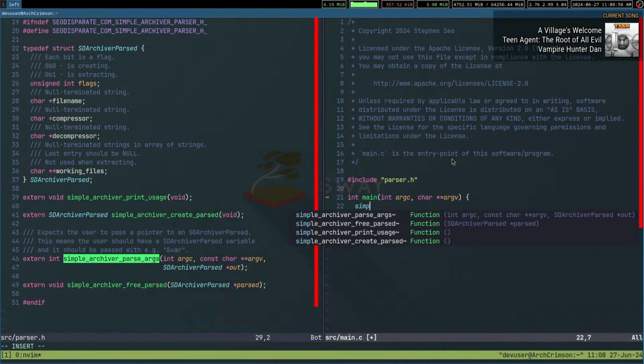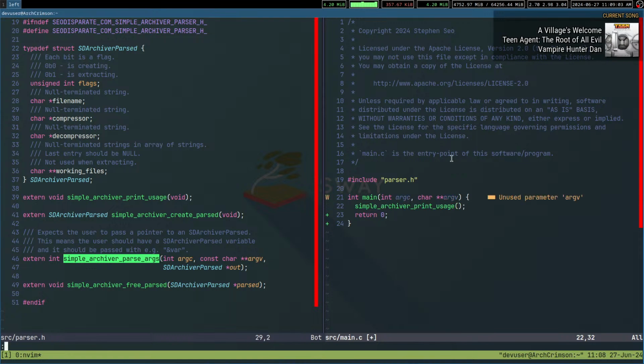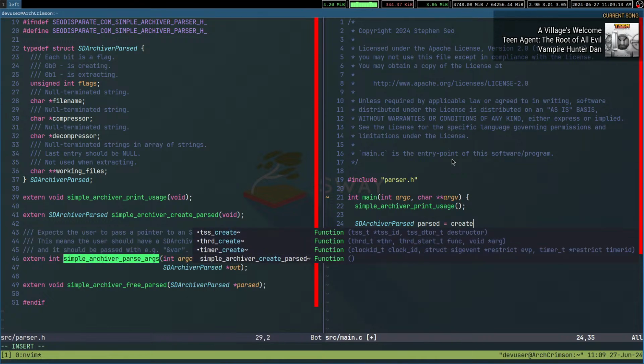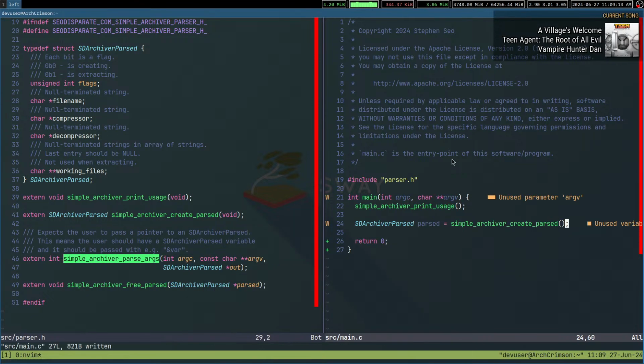And then simple archival print usage. Why not? Let's have an archival parsed struct. Parsed equals, let's zero initialize it. And at the end, let's free it.